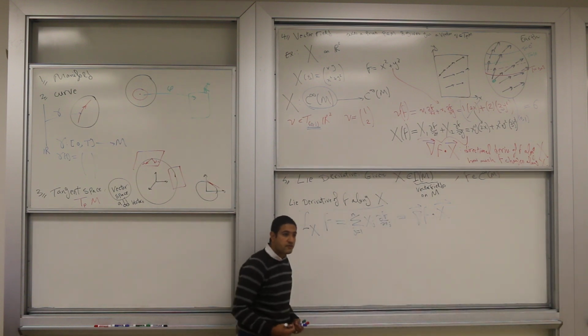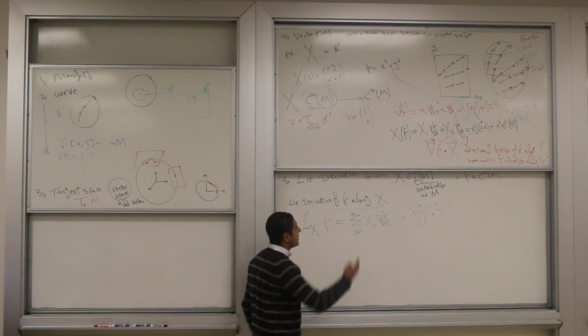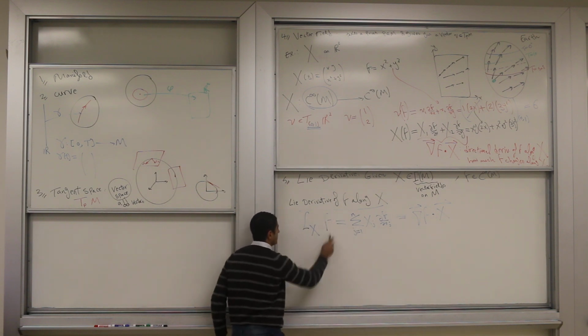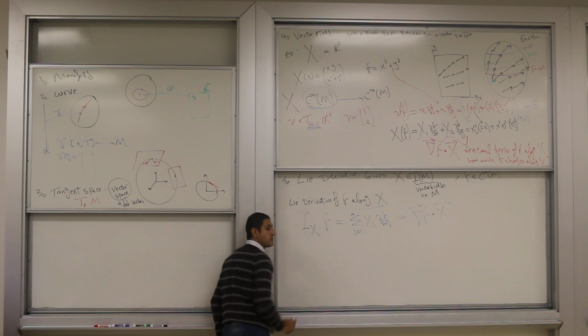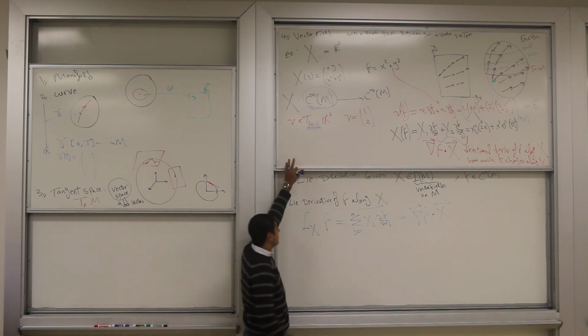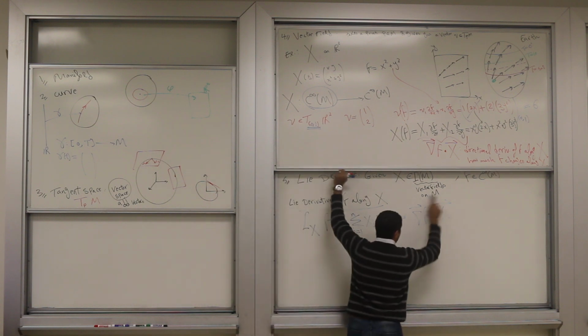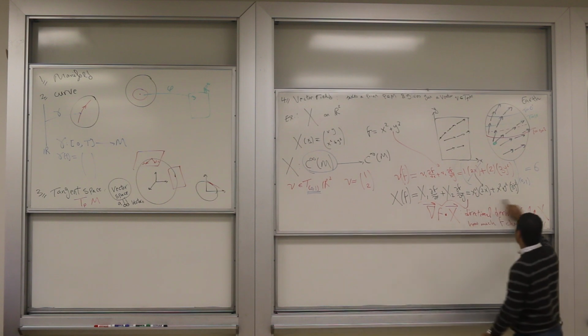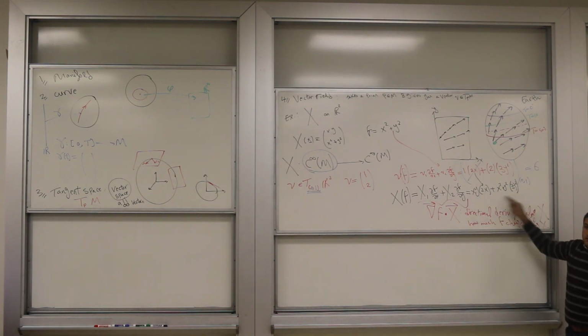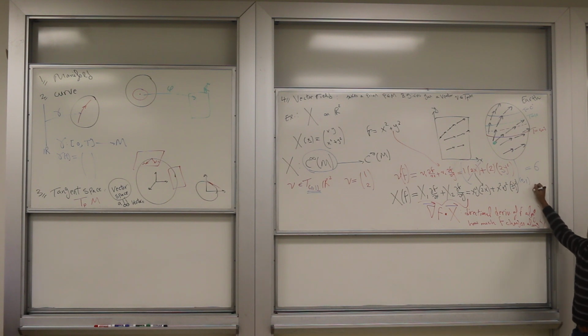What does the Lie derivative give you? It gives you how much this function changes along this guy. The result of the Lie derivative, L_X f, which is this guy or that guy, the result is a function. If you evaluate this function at a point, it gives you how much this function changes along the vector field at that point. If you evaluate it at another point, it gives you how much this function changes along that vector at another point.